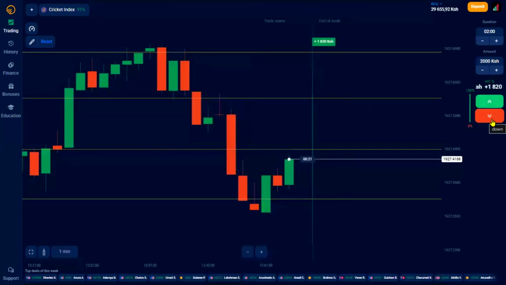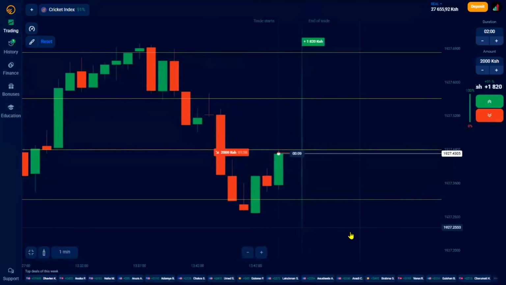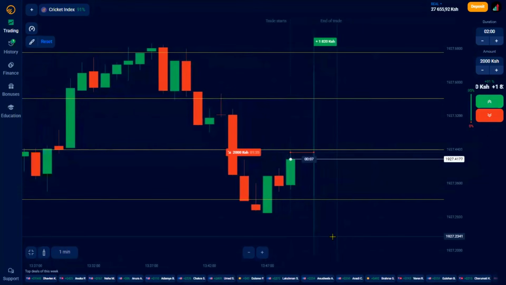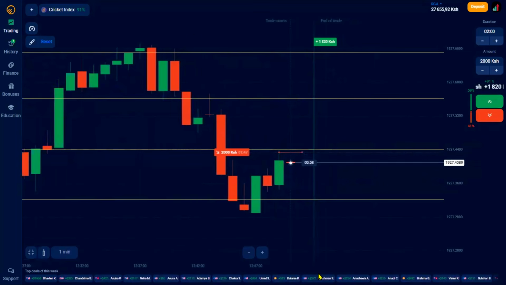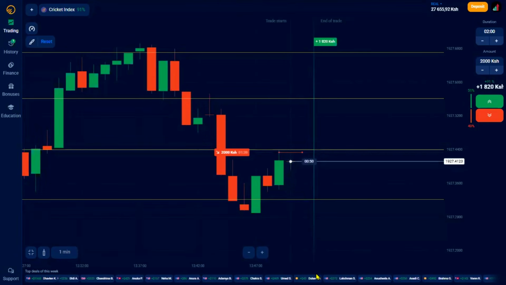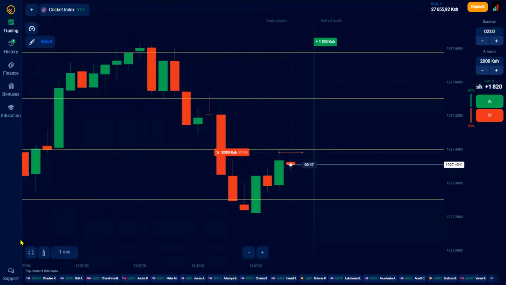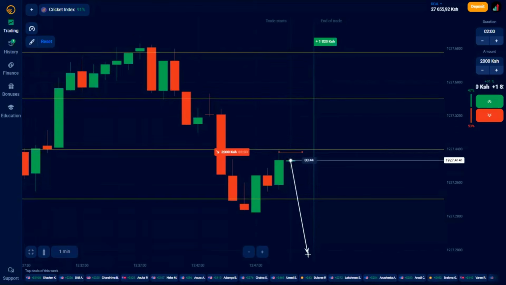All right, so they are about to reach the zone. Let's get ready. Immediately they touch the zone, we sell. All right, they have touched the zone. I've placed a down trade already. Let's wait and see what will happen, right? So they have already touched that zone and they have formed a lower high. So now we are expecting the price to continue going down to form a lower low. All right. Yeah, that is what I'm expecting.